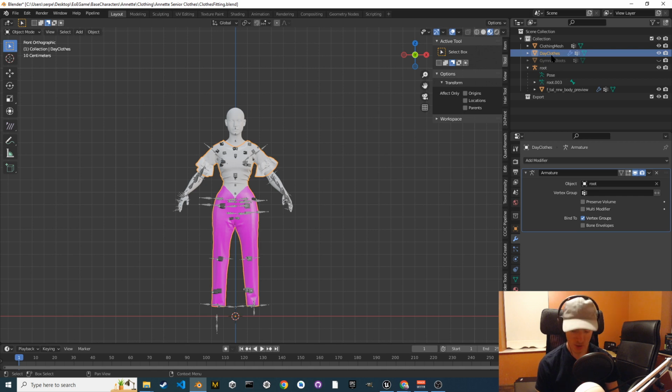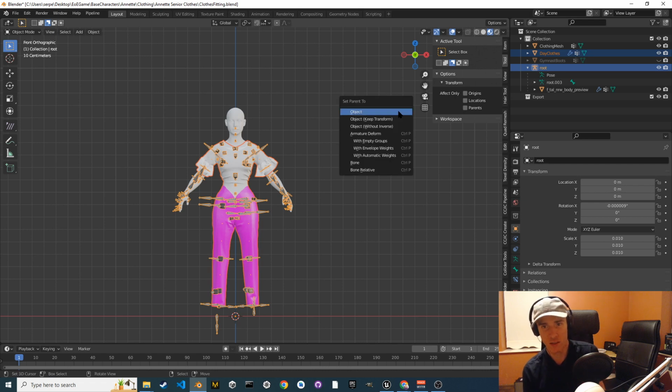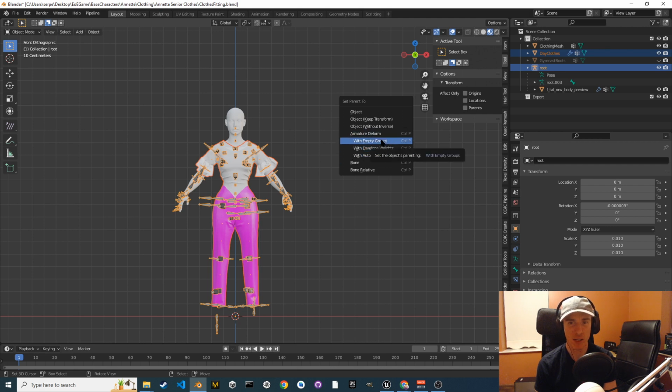There's a few ways you can do this. You can select them, like hold control and select the armature as well, then hit control P. But this isn't the way I recommend doing it, because you've already got your vertex groups and you don't want to clear them out by selecting empty groups.